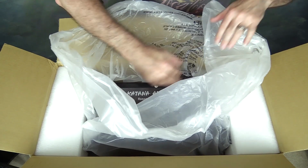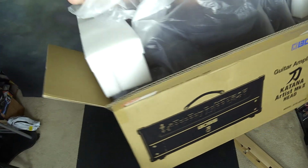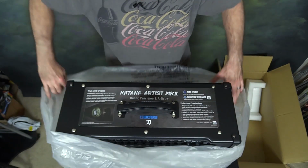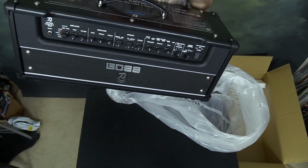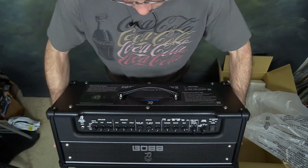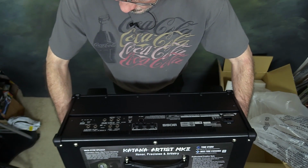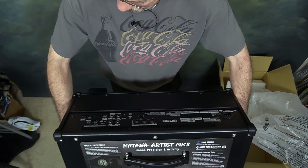Okay. Have it rather in a high location here. And this is not light. And it has emerged from its plastic bag. It's the front panel. Nice control layout. And on the back, all our inputs, effects loop, foot control inputs, power, MIDI in, stereo record out, all kinds of switches.